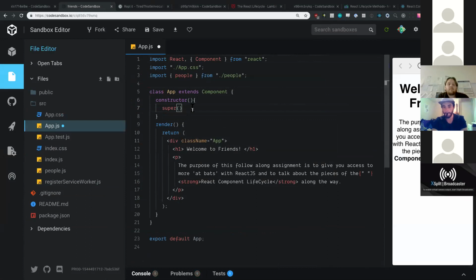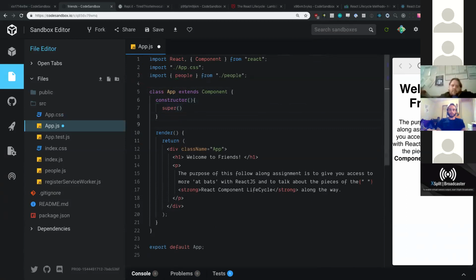If you are not using state, and if you're not using any kind of binding, a lot of times you don't need a constructor. It automatically does that implicitly. For this class, I want you to always put a constructor in your class component from the get-go. Like I've said in a previous lesson, if you understand completely how it works and why you can leave it off sometimes, go for it. But until that point, keep it on.